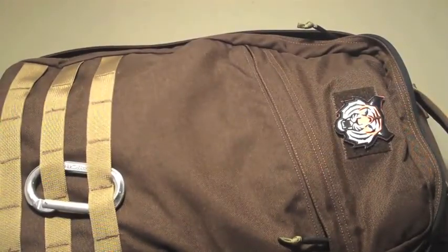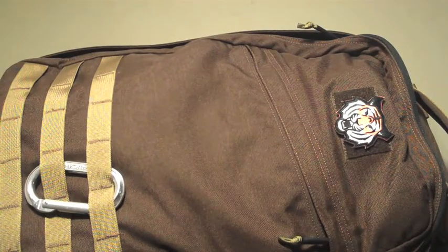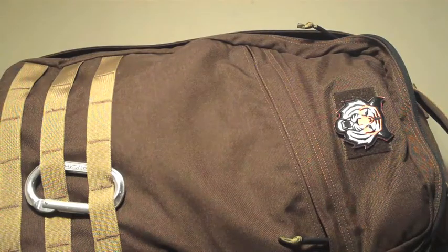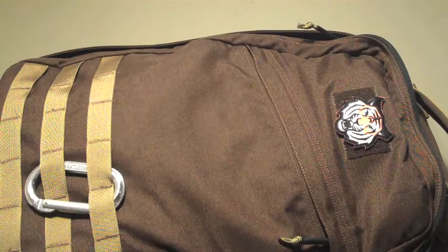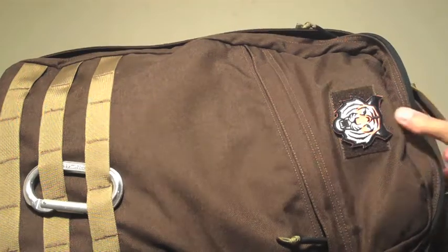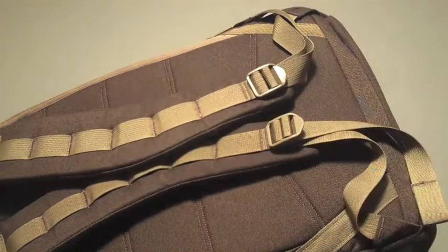And value, right? So everyone is probably asleep by now with everything that I've been saying, but nonetheless, the value on this, it's not cheap, okay? $295, free shipping, ladies and gentlemen. And you might be falling out of your chair when you hear that price. My God, $300 for a backpack? But you have to look at it this way, all right?